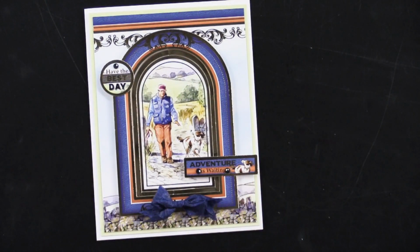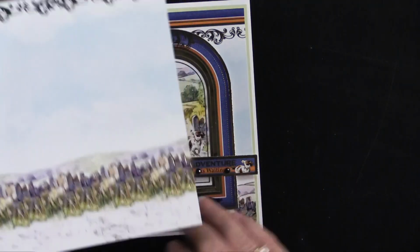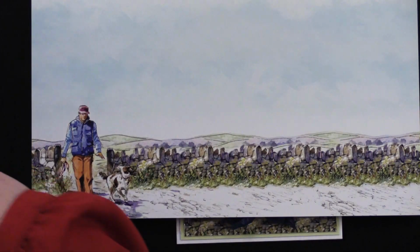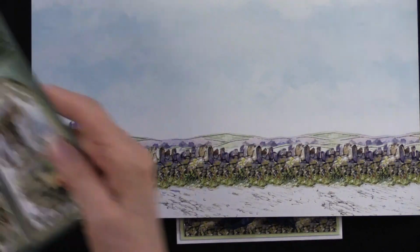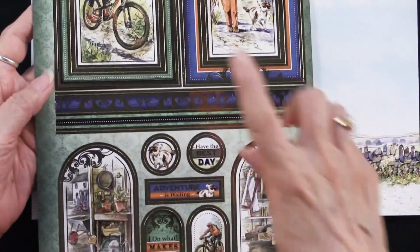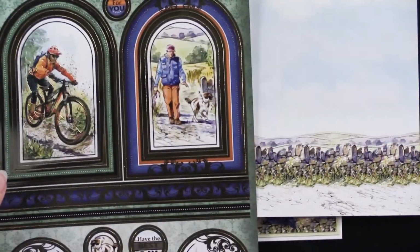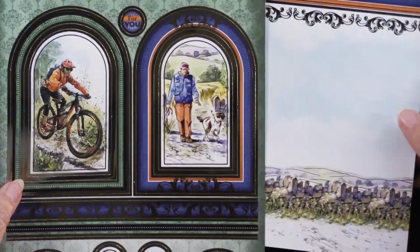Now, what she used for her base was this. This is the Adorable Scoreboard. It comes in the topper collection. And let me just show you. This is the topper one. So she didn't use the bicycle, she didn't use the gardening, she used the walking a dog, and I'll tell you, that's just quite perfect for my husband.